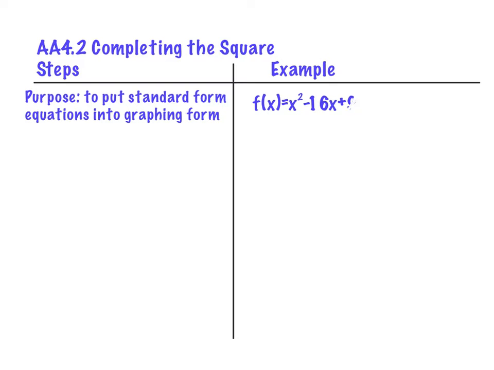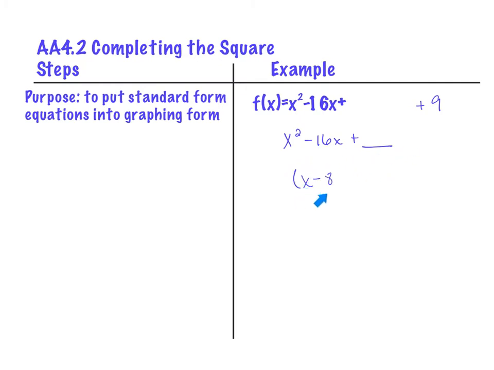There we go. So we take it away from that part, and we're just going to set it over here. Oftentimes I'll do this on a different line otherwise. There we go. So then I need to figure out what I want this third number to be. So I've got x squared minus 16x plus something to make a perfect square trinomial.